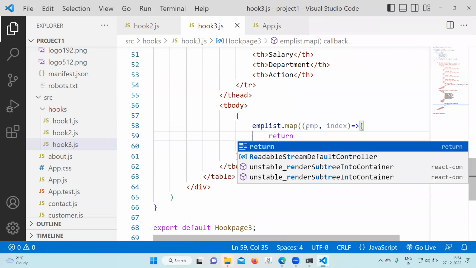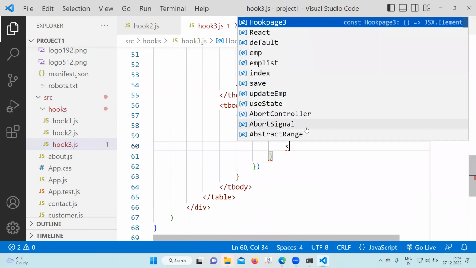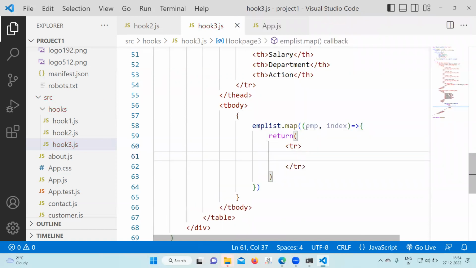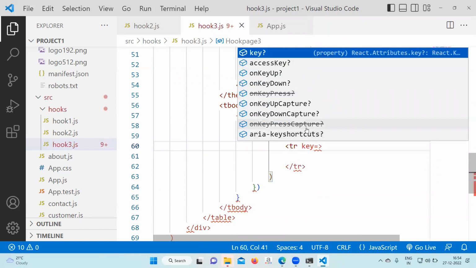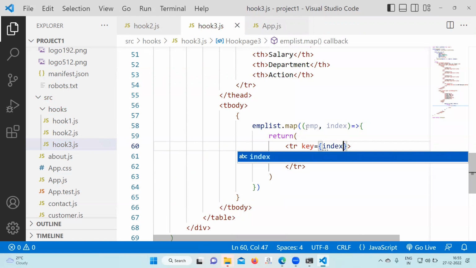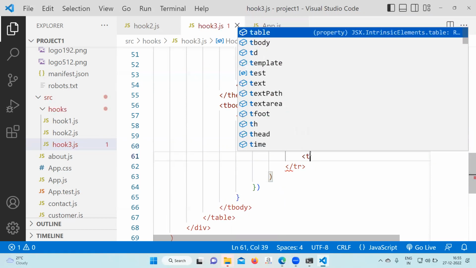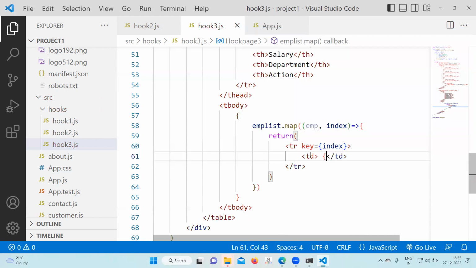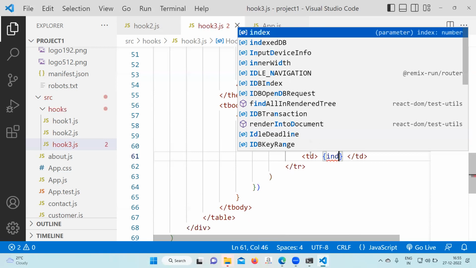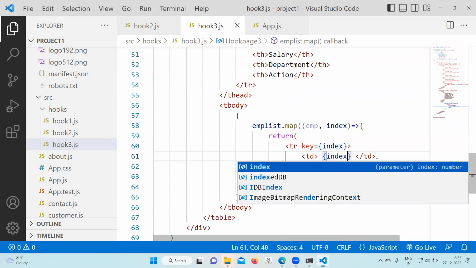Return here another key equal to again index pd. Index will come 0, 1, 2, 3.